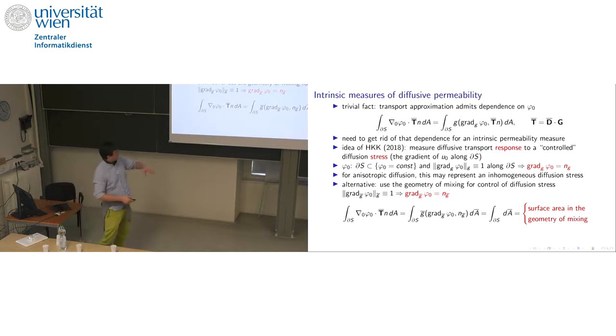Okay, so this is very reasonable, but for example, if you have an inhomogeneous diffusion process that has a varying diffusion tensor along that surface, then that may yield instantaneously, already at the initial time, a stronger diffusive flux in some regions of the surface than in others. So it's not clear that there is one and only one choice. Actually, I would like to argue that the choice of the way we stress the surface is a degree of freedom. There is no first principle that says there's only one way and this is how we should do it.